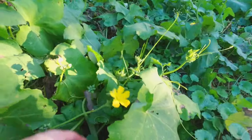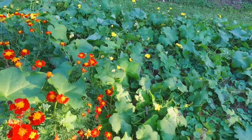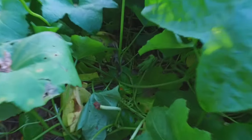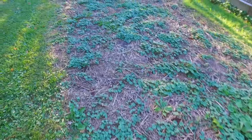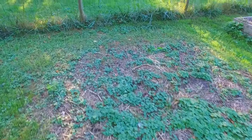But it's already late September, and those little guys are not going to get much bigger before the first frost, which will do in this group of vines, because it always does. And we only have, maybe this one here, I think, is the largest loofah gourd that we have. But again, these were just planted as an afterthought because we had extra seeds left over, so I'm not really complaining. Meanwhile, the pumpkins, as I expected, did nothing, and they've just been pulled out of here.